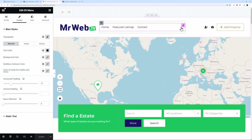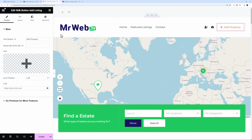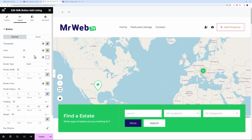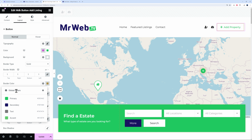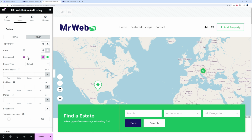And what I would do myself personally is maybe to center this all together. Okay, so now we can go to style and change this to be centered. And here, this is all related to the account and all that. So maybe you can change the color of the button here. So again, we go to layout and everything where you have the color like this, you change to green, obviously, you know, so green, green. And then on hover as well, it is going to be fully green.